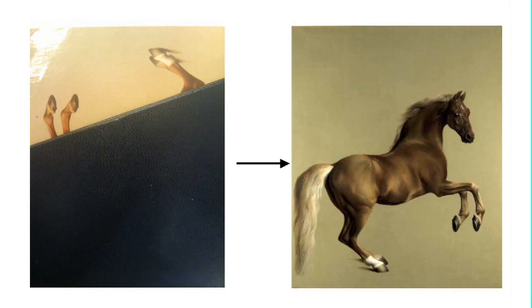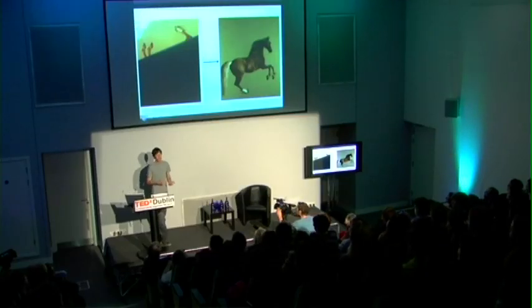Now the funny thing is that even though the system can tell you that this is Whistlejacket painted by George Stubbs in 1762, it has absolutely no idea that it's a horse. So, like everything in computer vision and AI, it's a kind of idiot savant. It's brilliant at some tasks and absolutely useless at everything else. And only by combining a lot of these systems will we be able to produce anything that has capabilities a little bit like the human visual system. We have a long, long, long way to go. But we're building some of the parts, we can do some cool things, and we're on our way.